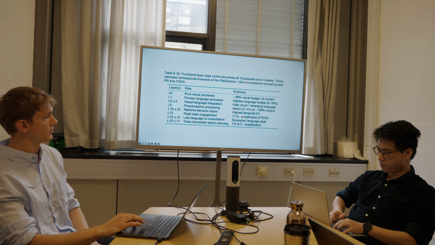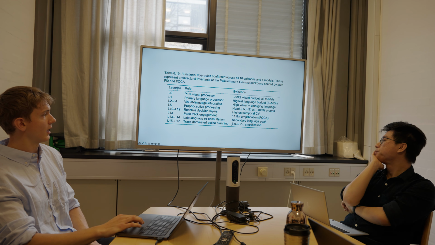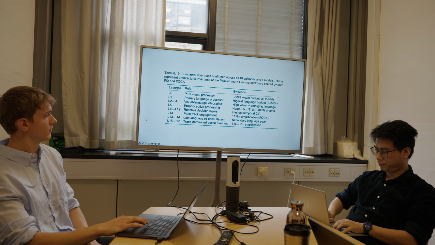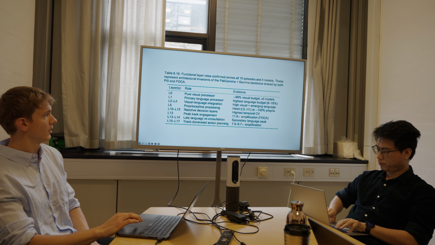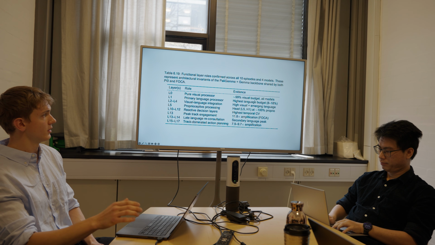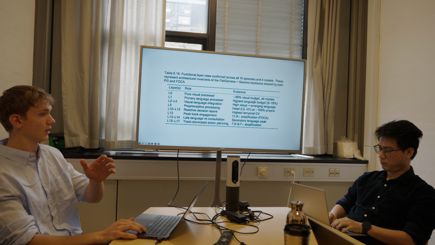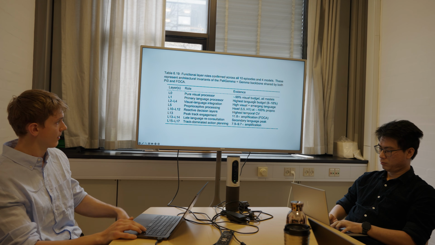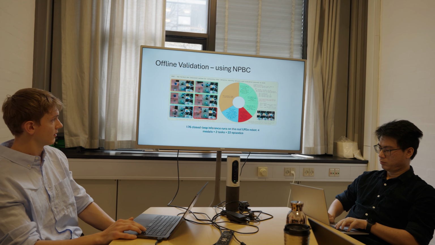We can see that these tokens that are added to FOCA are mostly used at the end, so close to the prediction. Whereas the first layer of the transformer is mostly visual, so it attends like 99% to visual tokens. And there's other interesting analysis of the camera.